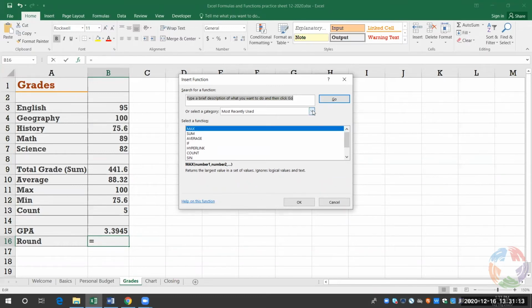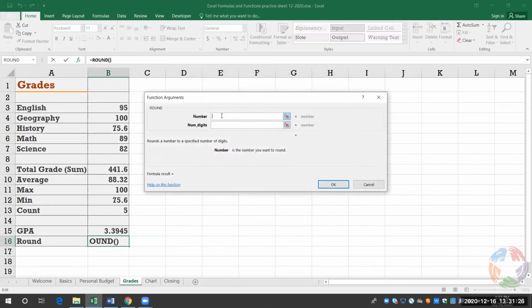Not quite there. So let's type in round and see what it can find. It found the function for rounding. So we're going to click OK. And it looks like it didn't even try to predict what we want to round. Fair enough, Excel, fair enough.